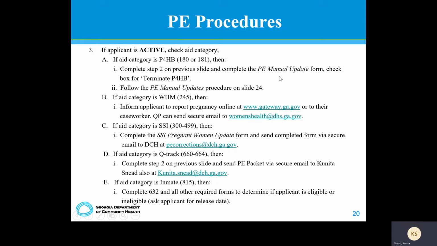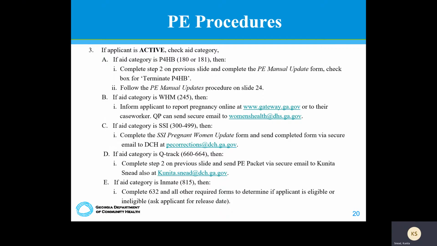And then the extra step that you need to do is to complete a PE manual update form. And you're completing this form because DCH needs to be notified that that P4HB case needs to be terminated. So that's why you're completing the PE manual update form. And we're going to go over the PE manual update process in just a moment.